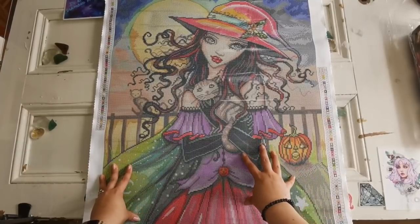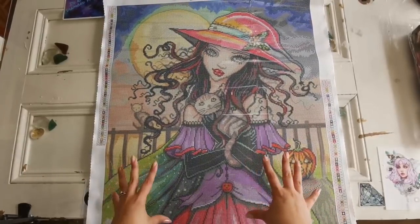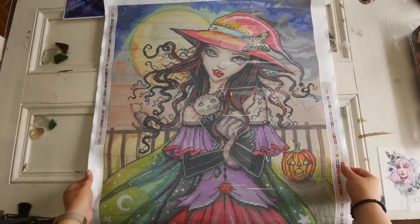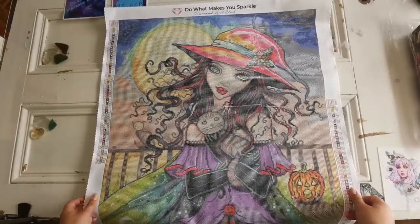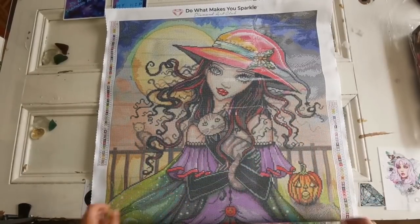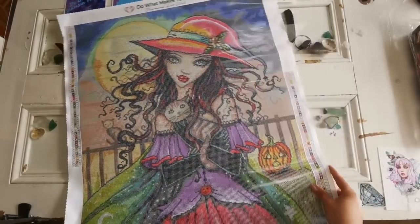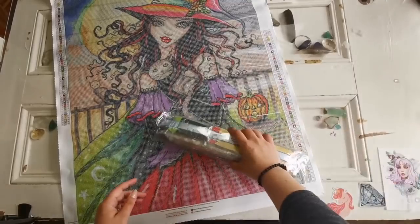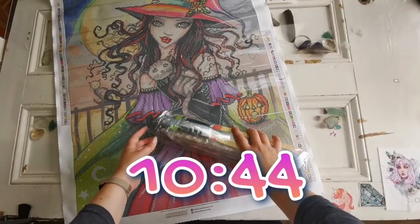This one's not too big, but it's still quite large, you know? Like if you were to hang this up on a wall, it will take up quite a bit of space. But the end result is going to look really, really pretty. So, are we ready? Let's have a look at these drills. If you are not interested in looking at the diamonds, please go ahead and skip forward to this timestamp.